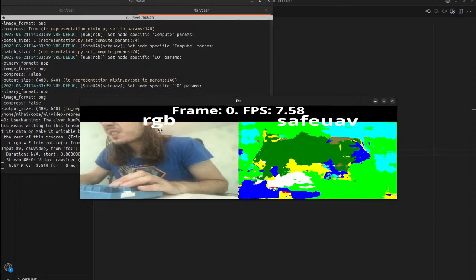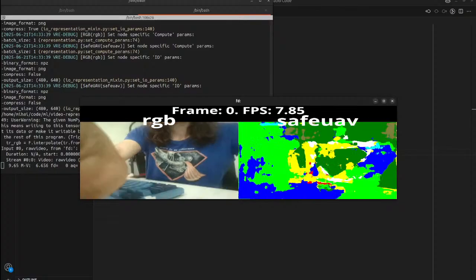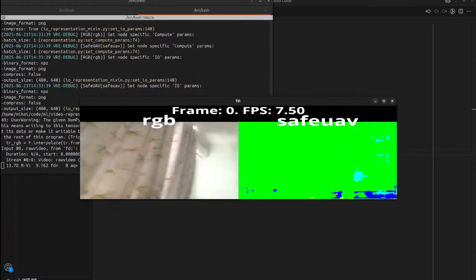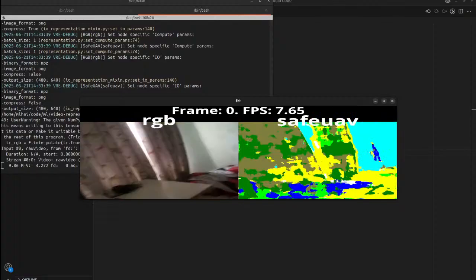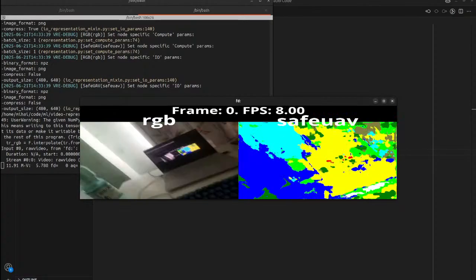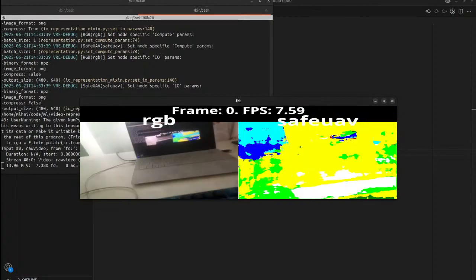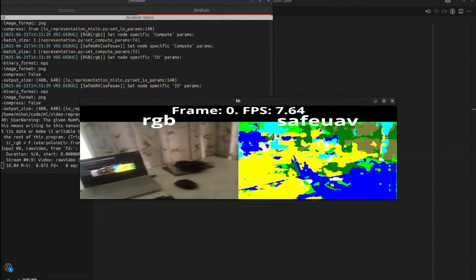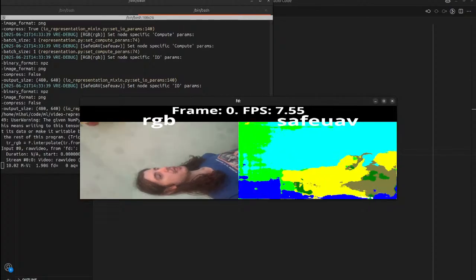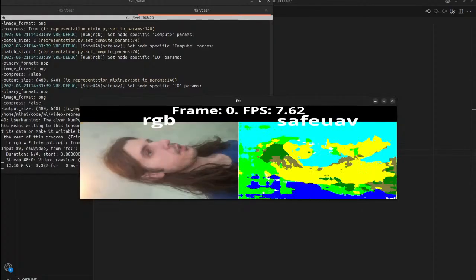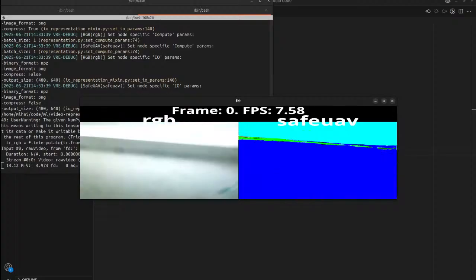I think I have something to disable the HUD. I don't know, it just puts it over. But now the fun part is that this is a phone. So basically I'm streaming at like 8 frames per second with a phone. And this phone is like a webcam. It's connected to Wi-Fi. So it's not connected to anything. You can see nothing comes into my laptop or anything. It just prints. And I can walk around with it. Now it's a neural network trained for drones. So don't expect it to work properly.